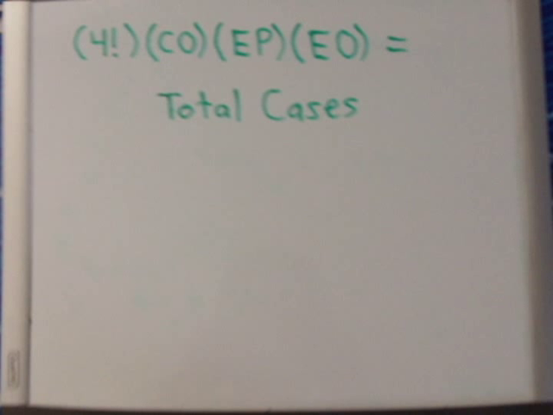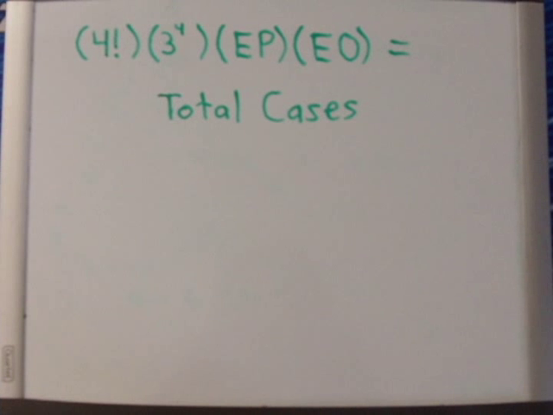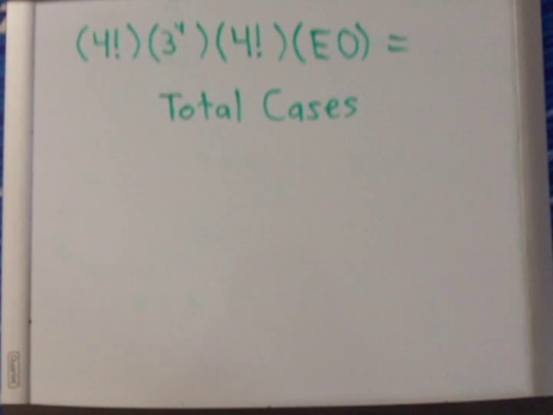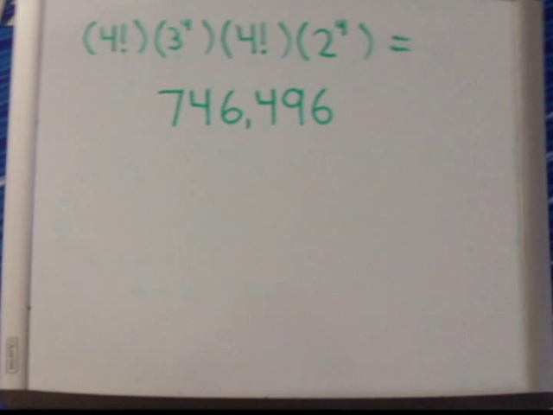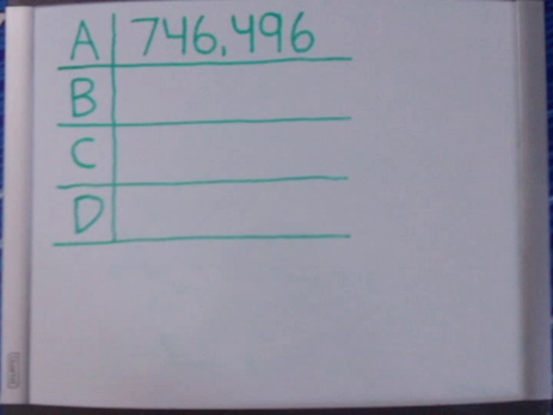Each of the four corners can be at any of three orientations, so this is represented by three to the fourth. The logic for edge permutation is the same as the corners, so it is also four factorial. However, an edge can only exist at one of two orientations, so this is just two to the fourth. Multiplying these out gives you seven hundred and forty six thousand four hundred ninety six. This will be our first number represented by A.